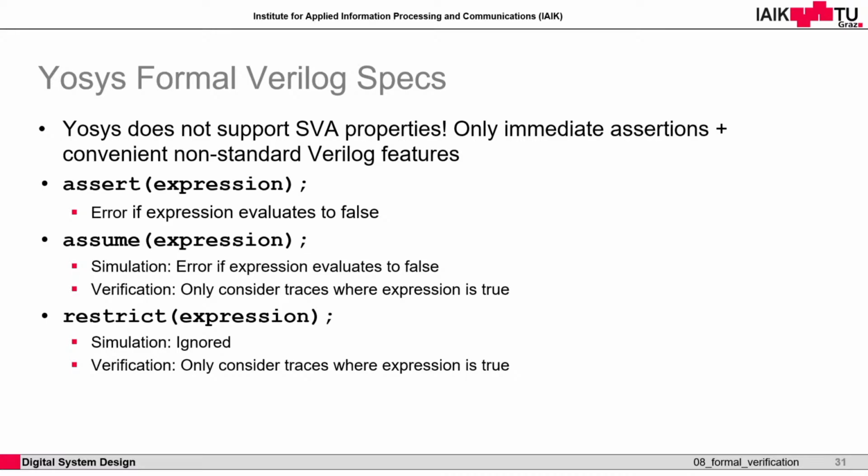And restrict in verification has the same meaning as assume, but in simulation they are a little bit different. In simulation, if an assumption is violated, then this is an error. And in simulation, if a restriction is violated, then it is just ignored. So the question is sometimes when to use what. There's a simple rule of thumb. If an assertion depends on an assumption, and it would be possible that the assertions are violated if the assumptions are violated, then you should use assume. But in some cases, you would like to make the proof simpler by not considering certain states. And in this case, you should use the restrict keyword. But if you want to be on the safe side, then you would use assume.